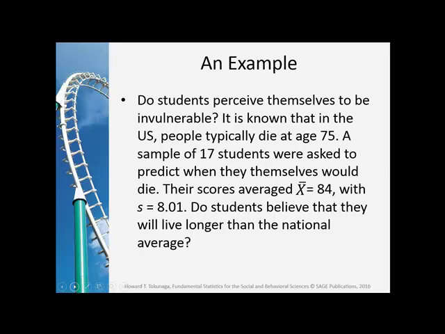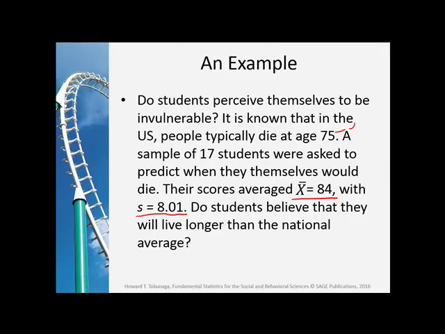Let's do an example. Here's a question from the text. Do students perceive themselves to be invulnerable? It's known that in the U.S. people typically die at age 75. A sample of 17 students were asked to predict when they themselves would die. Their scores averaged 84 with a standard deviation of 8.01. Do students believe that they will live longer than the national average?